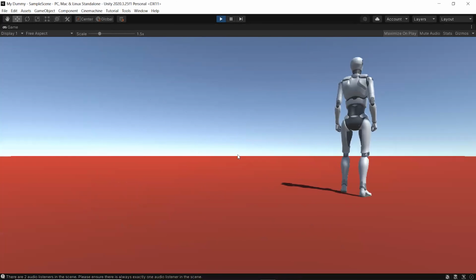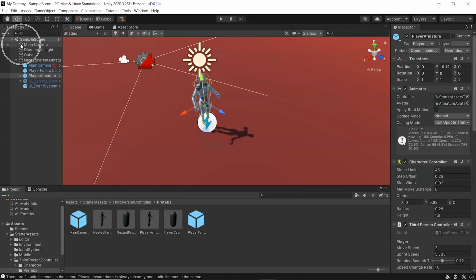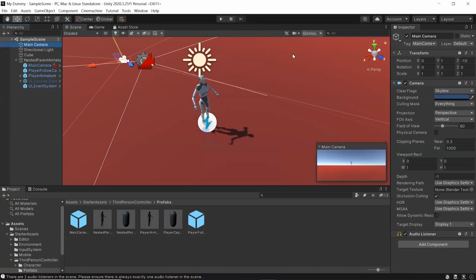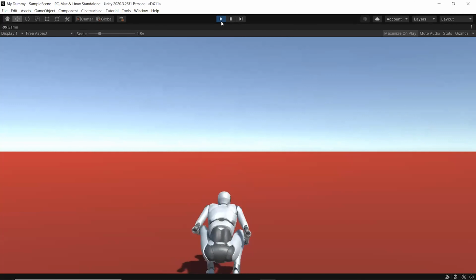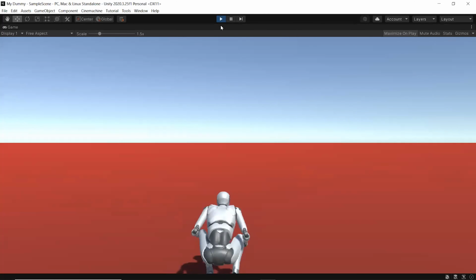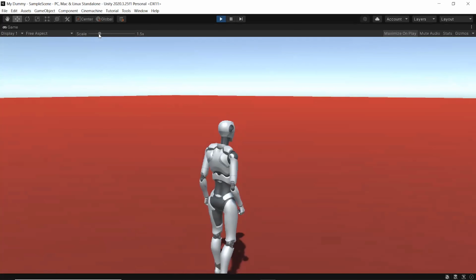Okay, well, I forgot to do something. So let me get out of the game here. I forgot to turn off my main camera. We were looking at the main camera there as I was walking around. So I'm going to turn off the main camera, because there's already a main camera inside of the asset, which follows the character around. So we'll play that again. And the animation is already built into the asset. The jump, right, that we can see here as the character jumps, that's already built in. I've zoomed in a little bit too far here. Pardon me.